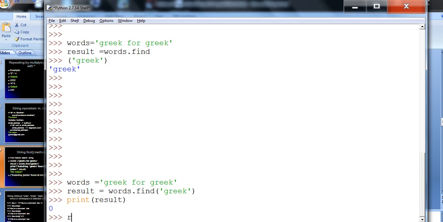Similarly you can try with result is equal to words dot find for.